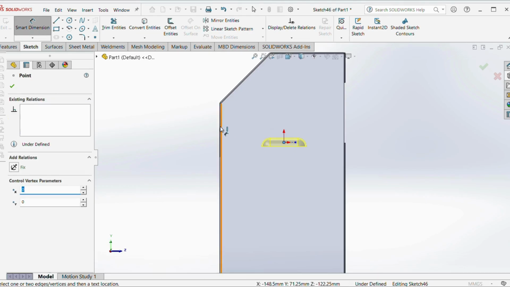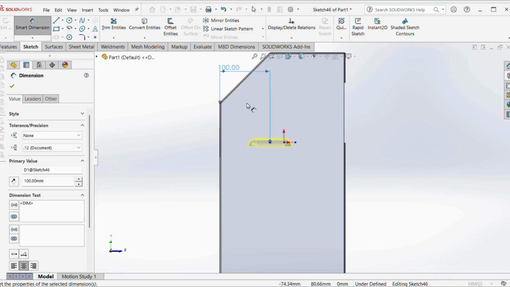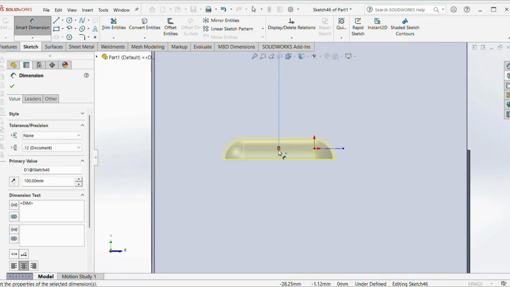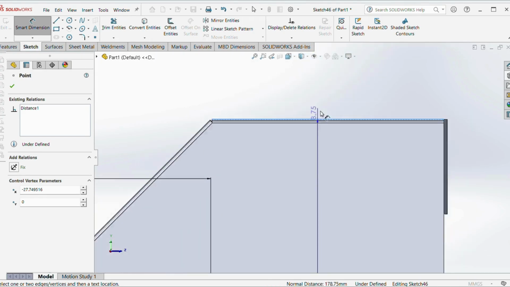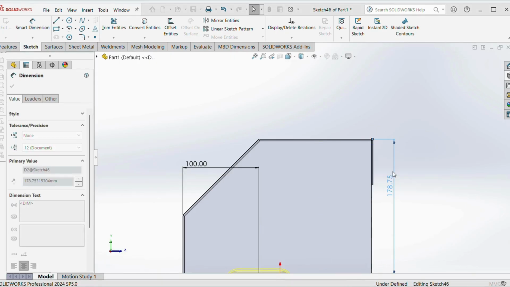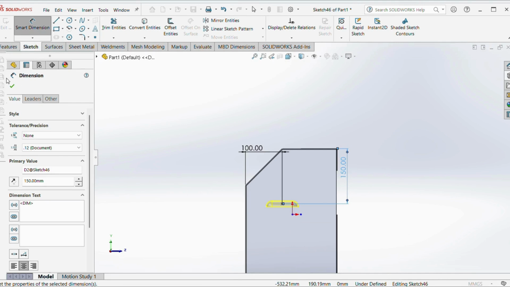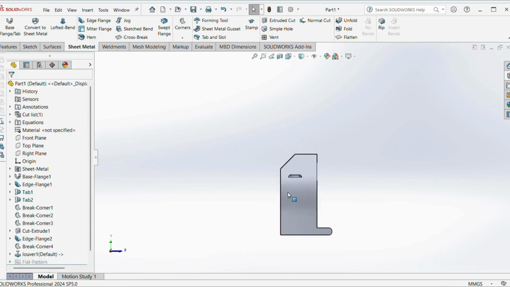I want this 100 mm from backside and 150 from top. So we got the louver.